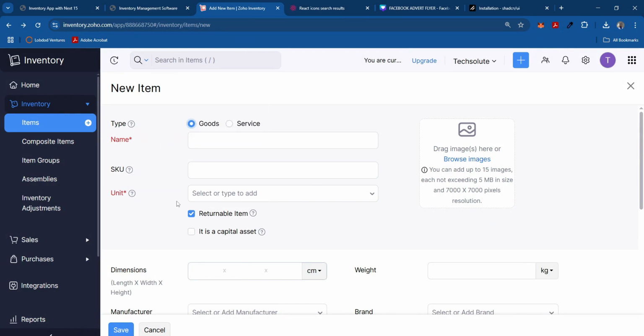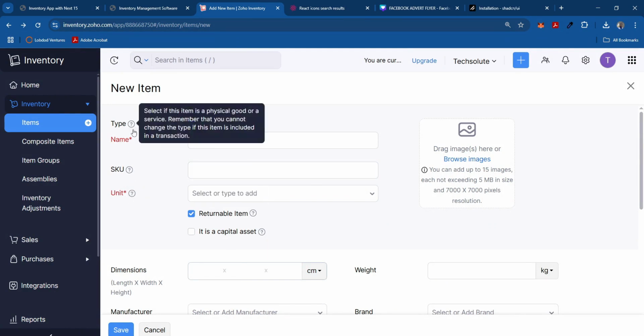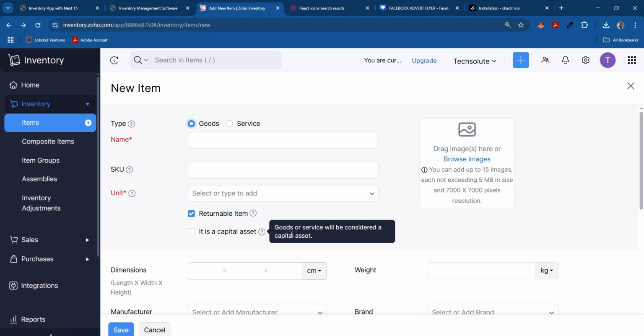It's a question mark. We are reusing it in a couple of places in the form, and our tooltip is used to make the information shown to the right.